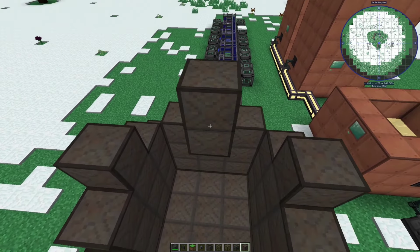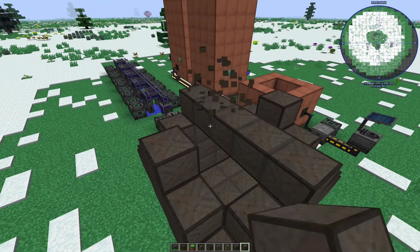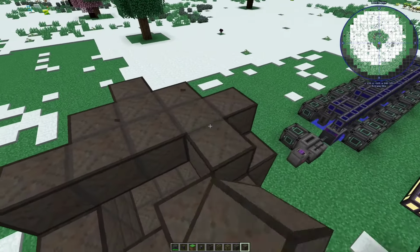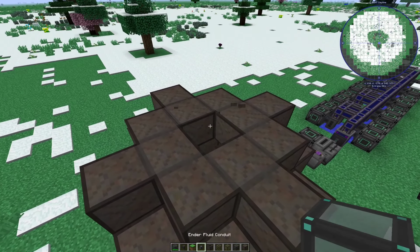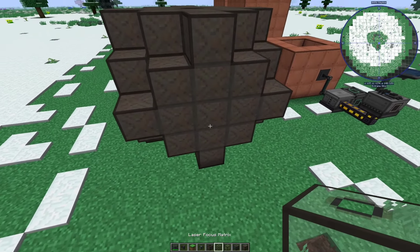And then you want to fill in this middle bit here. And I will show you why this particular version isn't going to work, and that's because I haven't put anything into it. See, it didn't form. So if you take out that and you put this in, it's still not going to form because it knows it's missing things.